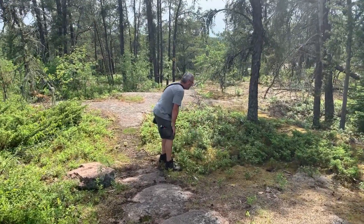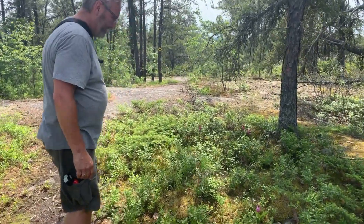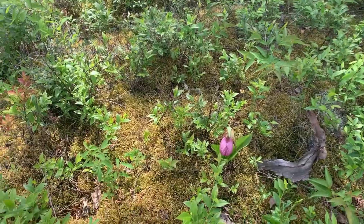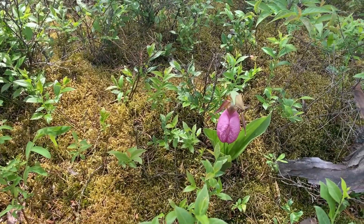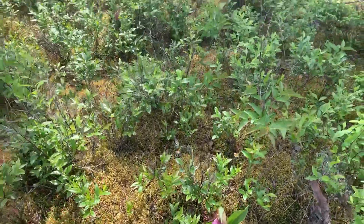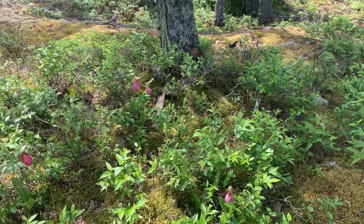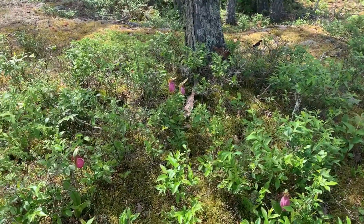Wade's pointing out something absolutely amazing here in Whiteshell. There's a bunch here — look, there's three over there as well, there's like a pile, about five here. These lady's slippers are the most amazing, beautiful flowers in Whiteshell. There are more just starting to spiral open — so four or five of that one there. Oh yeah, we've got an actual one fully open. This is a lot to find in one spot.